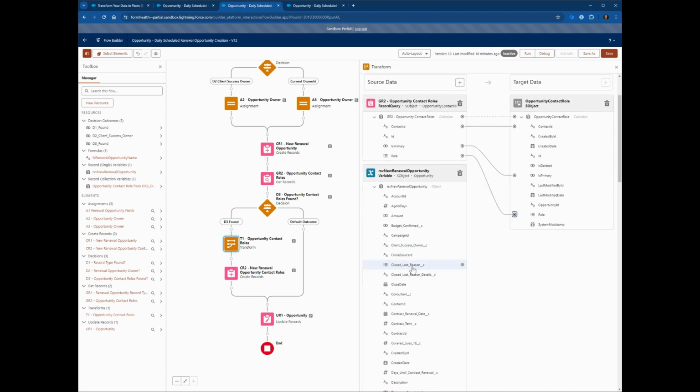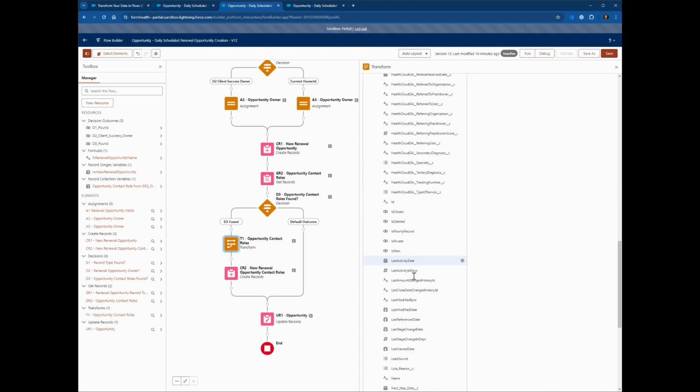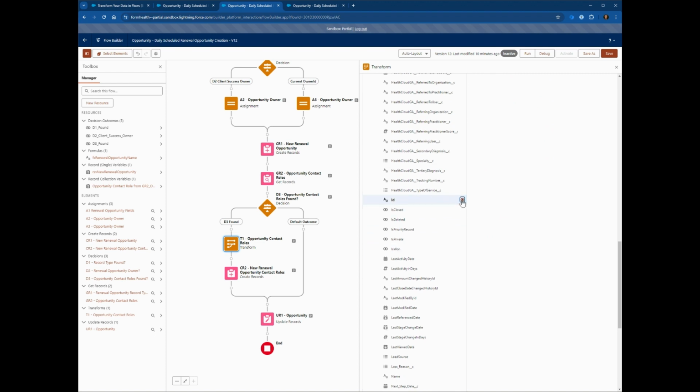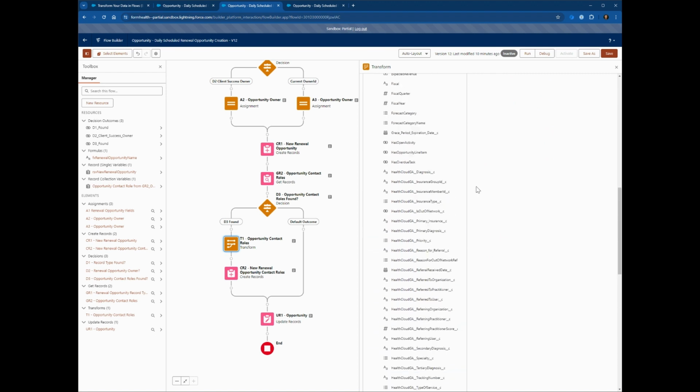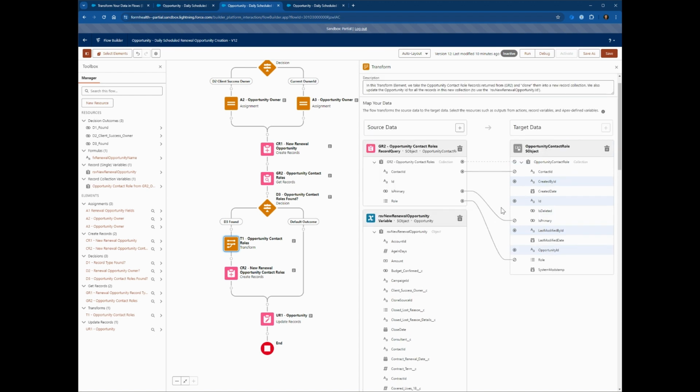And the ID of the renewal opportunity, which gets created in the same flow, we'll go ahead and plug it into the opportunity ID there. So from a visual standpoint, it is much simpler to understand what is going on data-wise using the transform element, comparing it to the old combo of a loop and assignment variable.